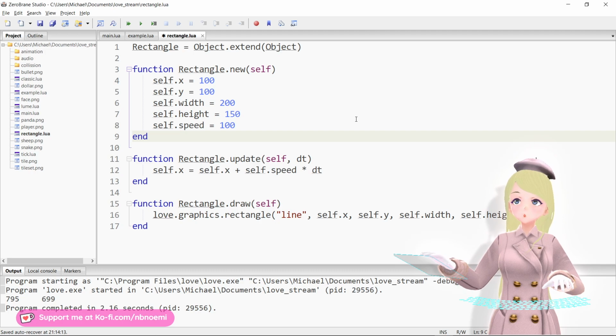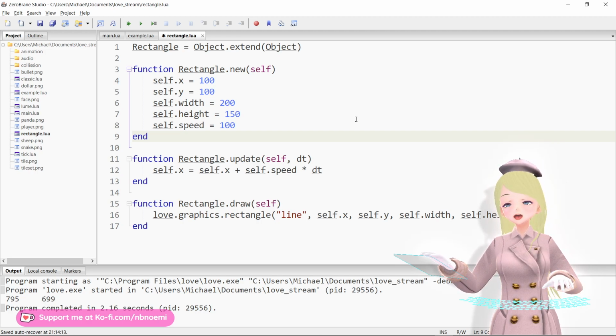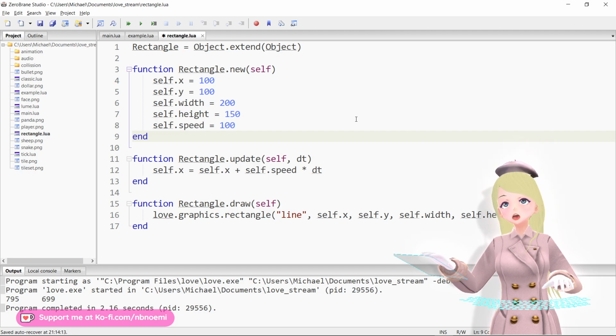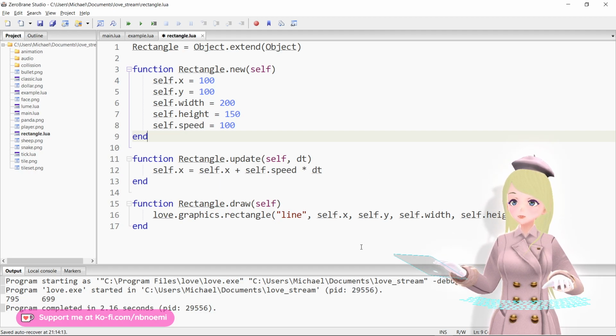You usually want each of them to have their own update and draw loops. And the program's main update and draw loops will then call these individual update and draw loops. So you have functions constantly calling other smaller functions, or local functions, I should say.